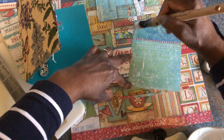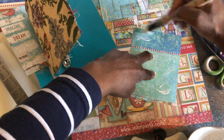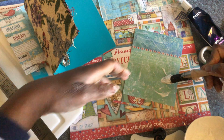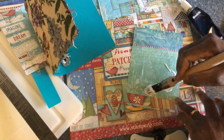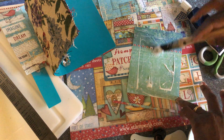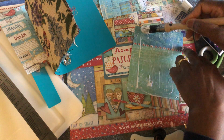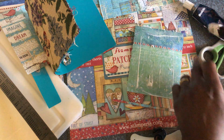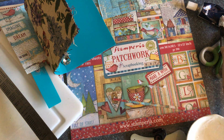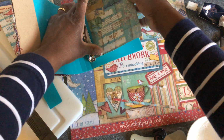But it's a beautiful Stamperia. They are all beautiful. Love, love, love. The old lace, I don't remember when I did the project for Amy, who wanted everything lacy, and then I did, was it Camille? The little mini journals that were filled to the brim with lace. The Stamperia old lace paper pad is brilliant because the design looks textured, and it's absolutely perfect for that kind of project without adding any extra bulk. So you've got the visual of pieces of lace, but without the bulk, so you can add other pieces.